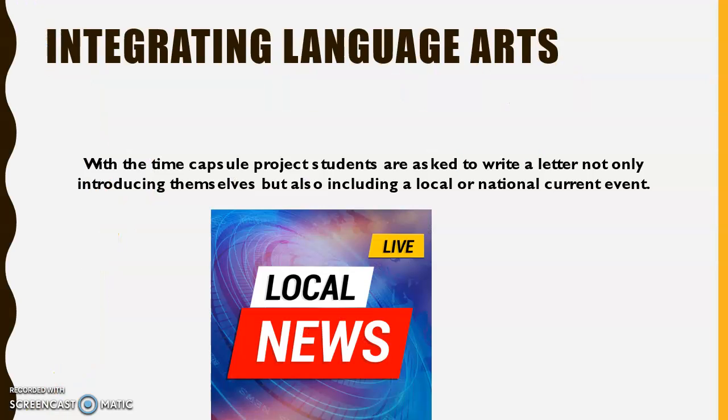The Time Capsule Project asks students to write a letter to future students to read, along with a local or national current event of their choice that is age appropriate. This falls under the language arts standard, where the student will write a narrative in which they recount a well-elaborated event or a short sequence of events. They will also include details to describe the actions, thoughts, and feelings, using temporal words to signal event order and provide a sense of closure, as well as reading standards for English language arts.